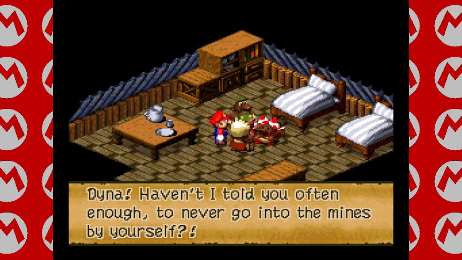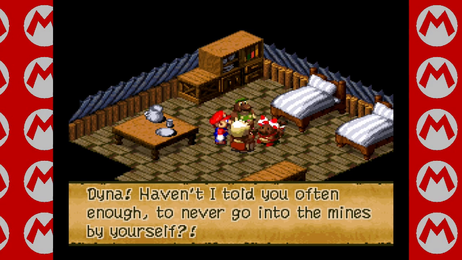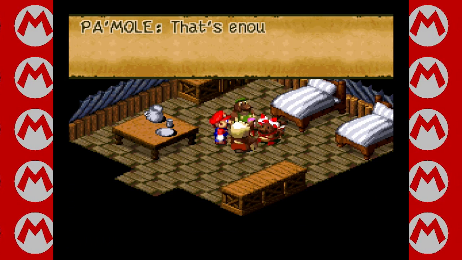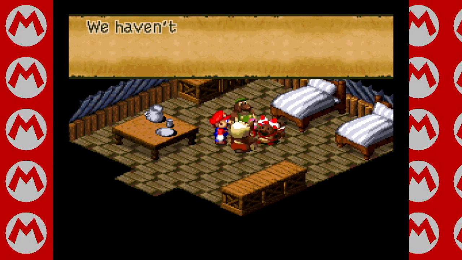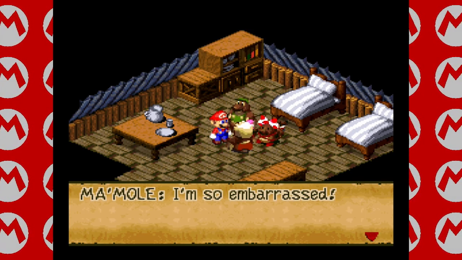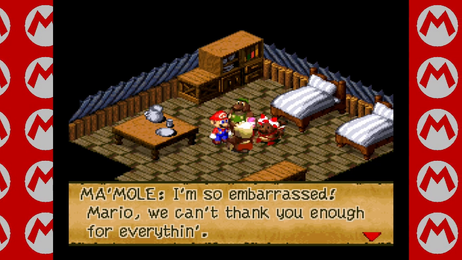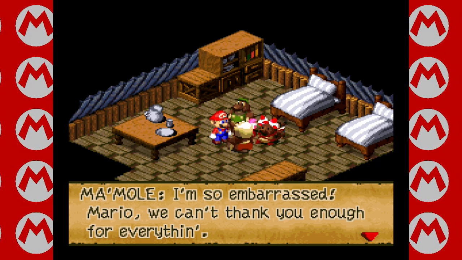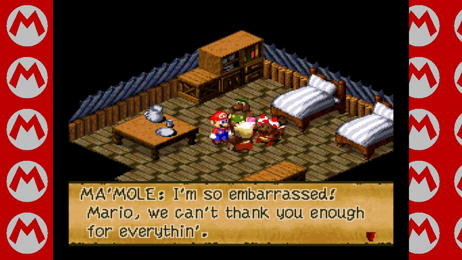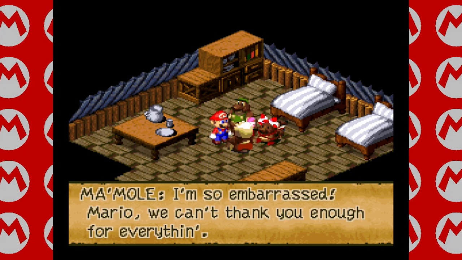Dinah, haven't I told you often enough not to go into the mines by yourself? You only go when me and Papa are handling you. That's enough, Ma. Just be happy to have him back. We haven't thanked Mario proper, either. I'm so embarrassed. Mario, we can't thank you enough for everything. I know that you might be causing me some trouble, like breaking open our roof, but I'm inclined to turn the other cheek.